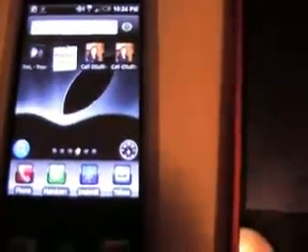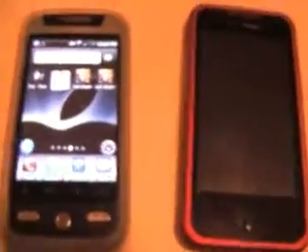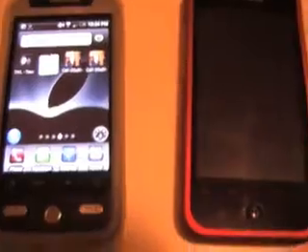and it's free on the market, so I'll show you how it works. The other person that you're going to walkie-talkie with has to have it installed, so I just installed it on my wife's phone. She doesn't know, which means I could mess around with her tomorrow on the train.